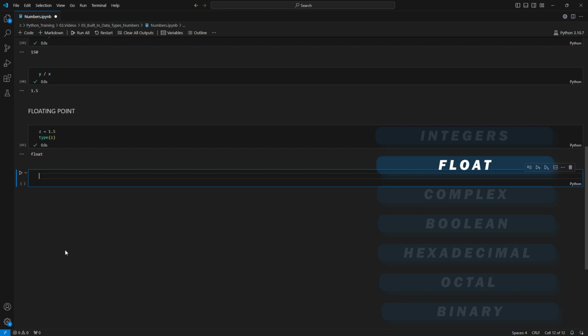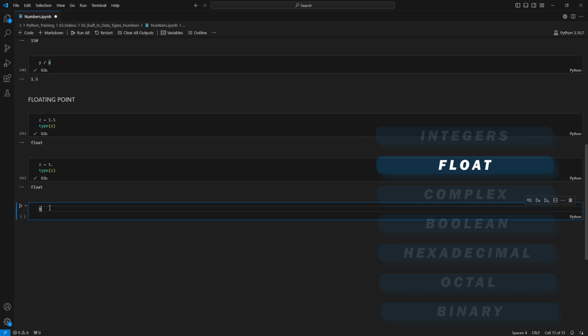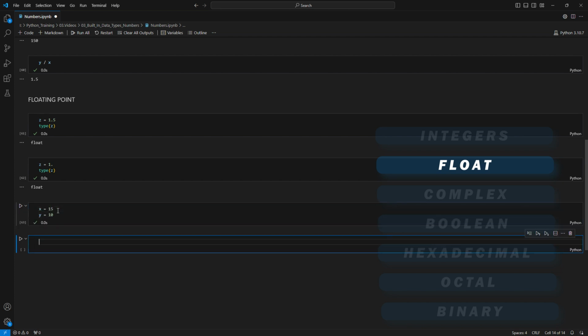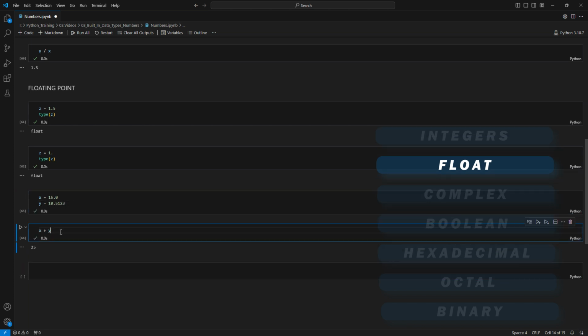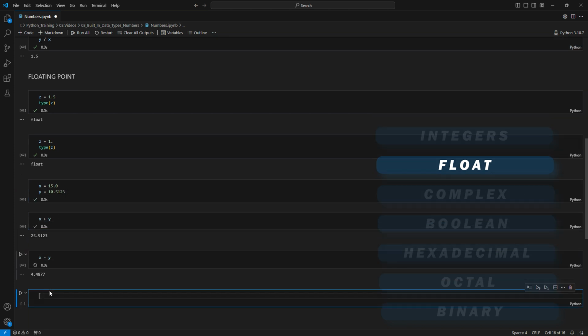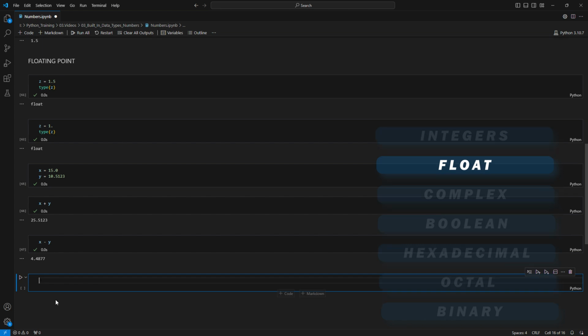When it comes to floating point, just adding a decimal to an integer converts the variable type to float automatically. Interestingly, by just adding a point, it converts the type to float. Let's try similar operations by creating two variables x and y. It works the same way with addition, multiplication, etc. If you notice here, we are creating the same variable x and assigning a value of 15. Is it overwriting the previous variable? No. And we can confirm by looking at the memory location of a variable.